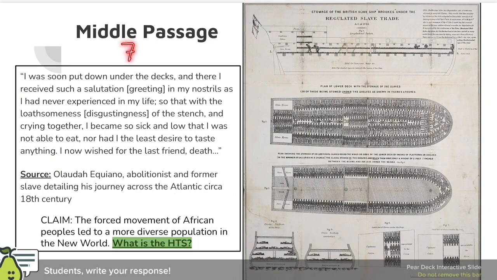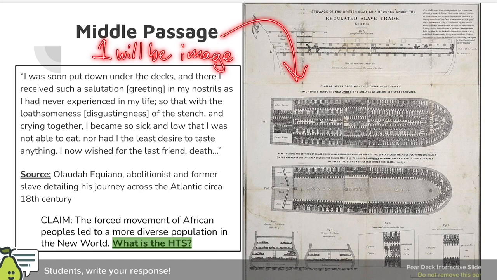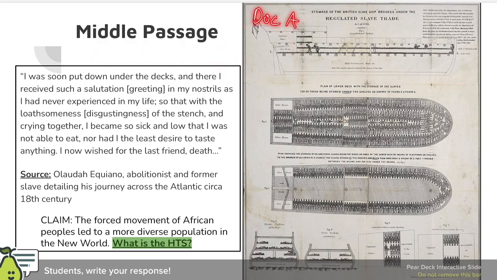Now, we know that in a DBQ, you're going to be given documents. There are 7 documents total, and at least one of those documents is going to be an image or a graph or a painting. So it's not going to be text. So you're going to have to be able to interpret and summarize what those image sources show you. So here in this source, let's call this source A.